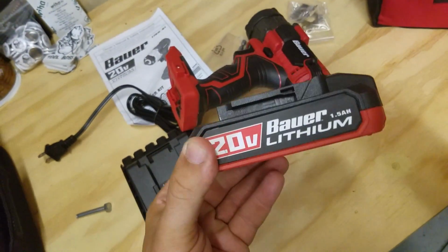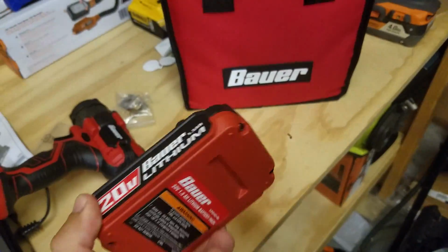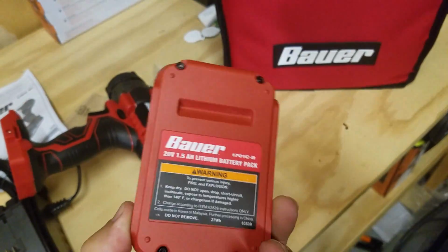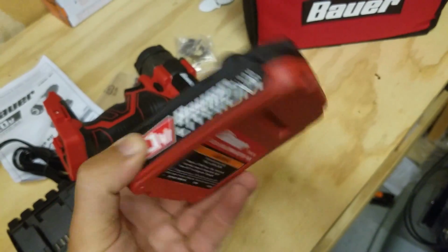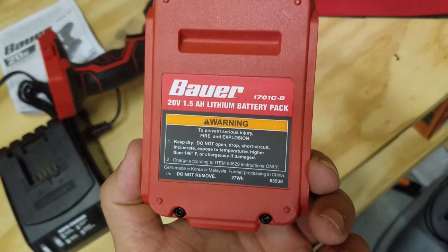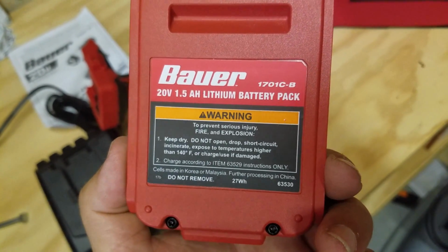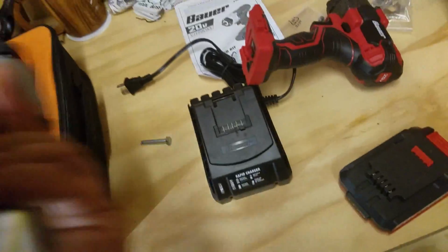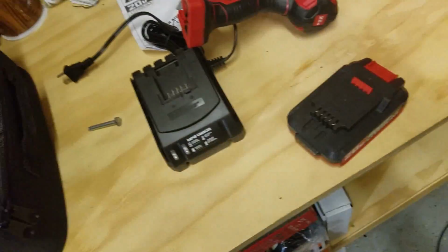And the batteries are one of the things, not use-wise, but the price of them. You can grab a 1.5, I think they're $19.99, and a 3 amp hour was $29.99. So I don't think they go any higher with the Bauers than 3 amp hours. I believe with the Hercules you can go up to a 4 amp hour, but nothing too crazy. You got 27 watt hours. I'm sure that's similar to the Milwaukee.